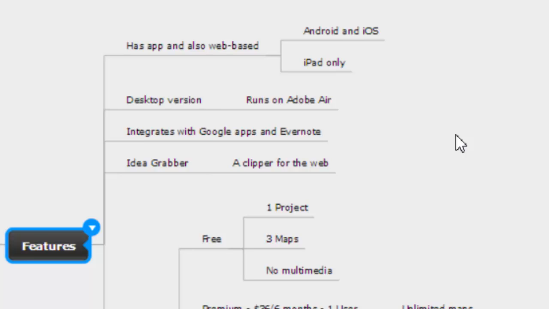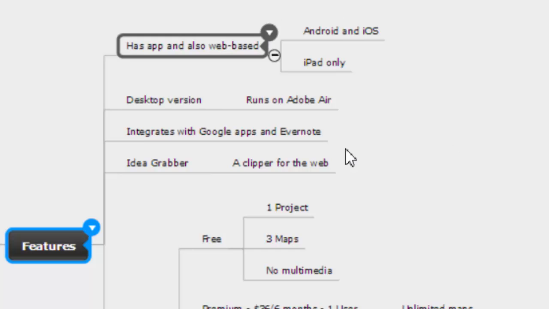If you have Google Apps, it lets you save in a couple different formats. And if you have Evernote, it lets you pull items in from Evernote. And that's a neat idea too, so you can take all your things, throw them into Evernote, and then when you start working, you're able to grab those ideas and drop them into the Mindomo, into the visual map. The idea grabber is something that's neat as well. And that's more like a clipper. You can go in and you can take ideas from the web and throw them into the visual map as well.